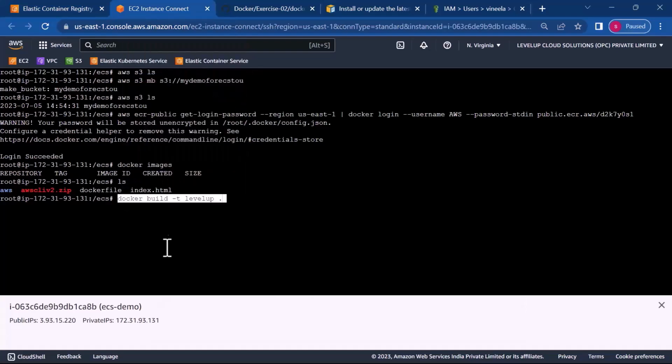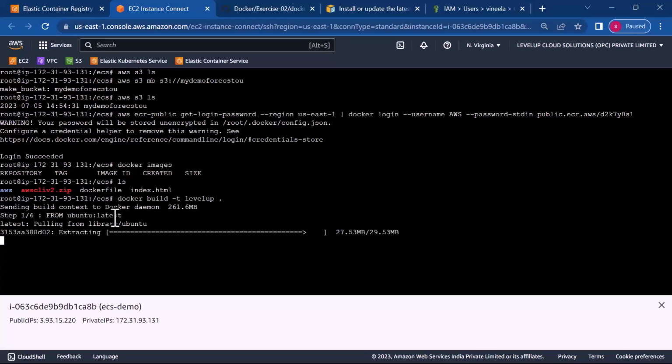So basically this will build an image. What is the name of the image? The name of the image will be levelup. And where will it take the files? It will take the local files which are there here. It will read all these files, and out of that it will search for the Dockerfile, because when it has to do a build, it will look for the Dockerfile, and whatever configuration is there in the Dockerfile, it will build an image with that. Let me enter. You see it is saying sending build context to Docker daemon. So it is basically building an image.